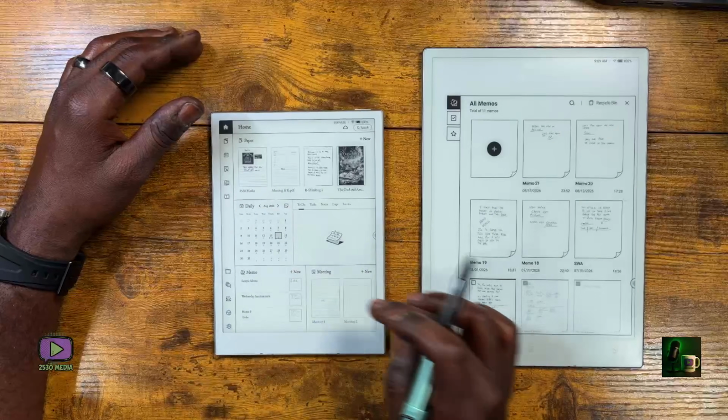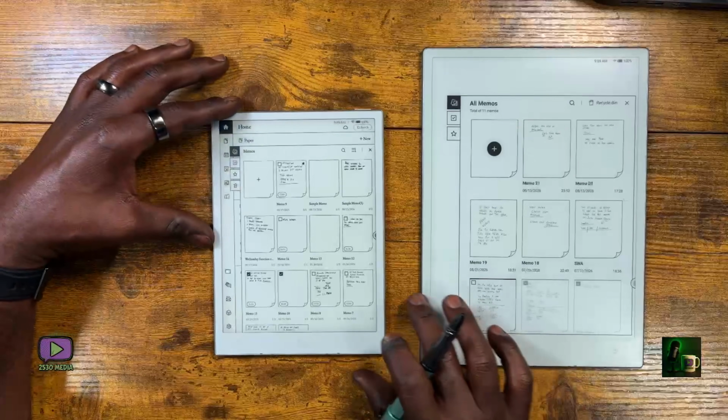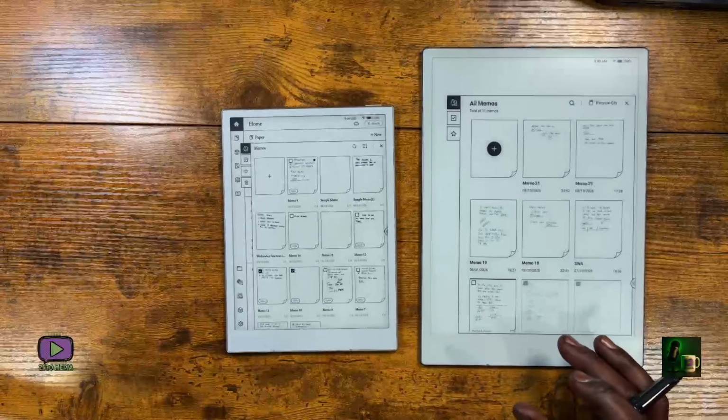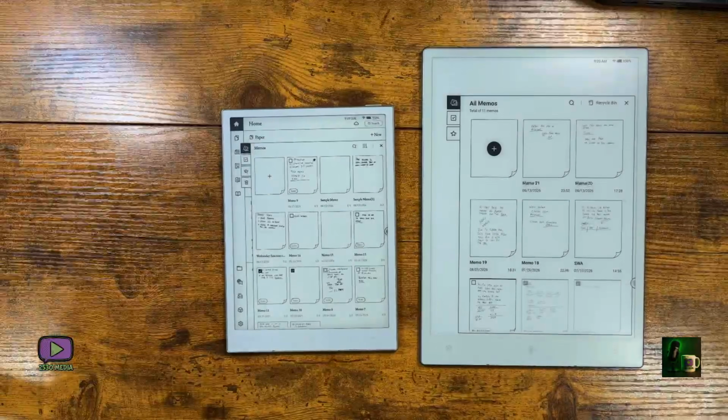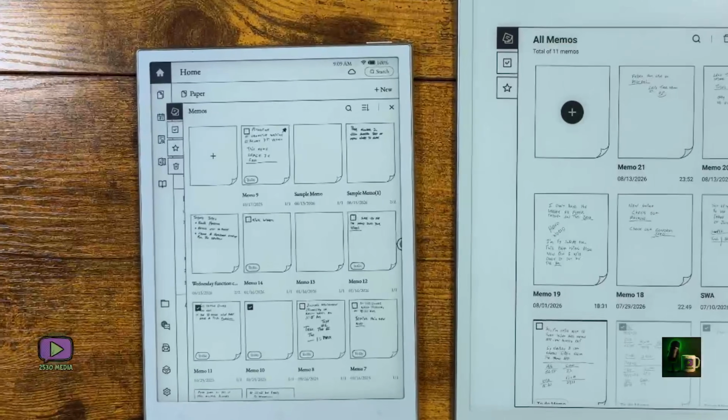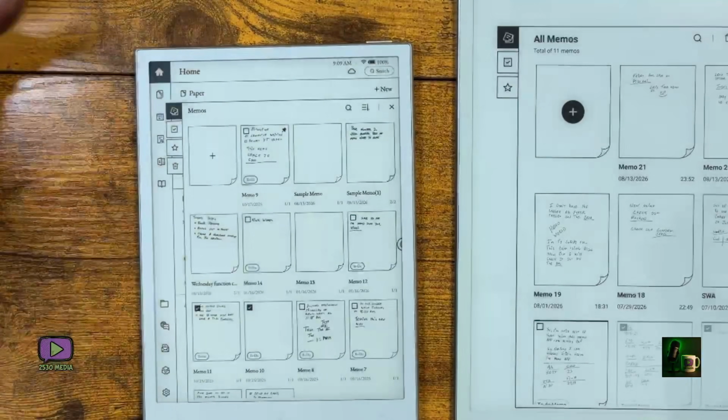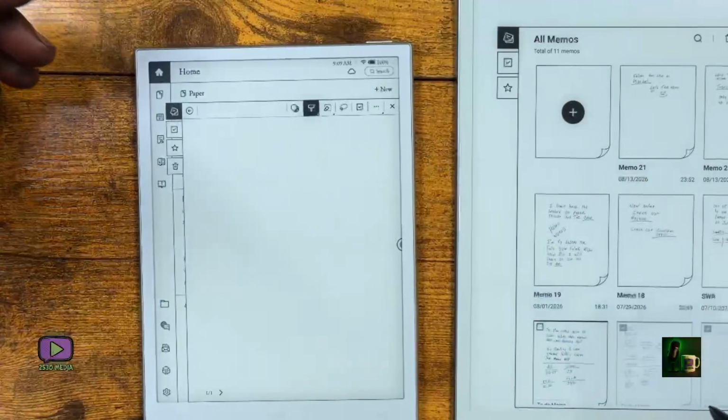So as you guys know, I like using memos. The memos for me are a quick way to jot down some quick information, whatever I have going on. I like using the memo section. And so they've done some cool things within the memo section. So what we're going to do is grab a memo here, and I'm going to show you guys the difference and how you can interact with that information here.